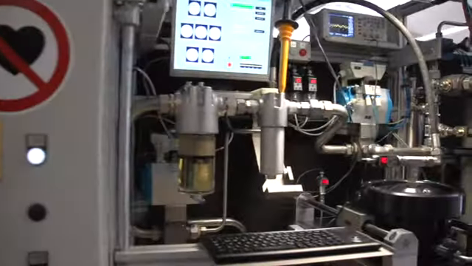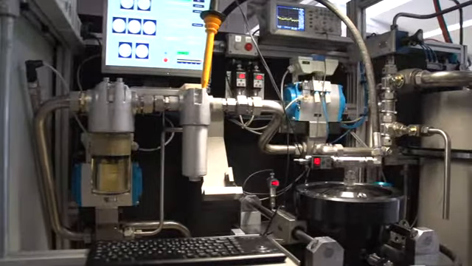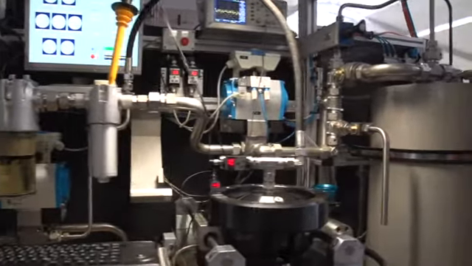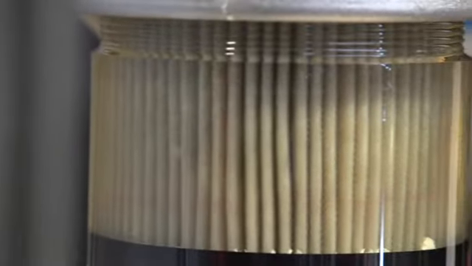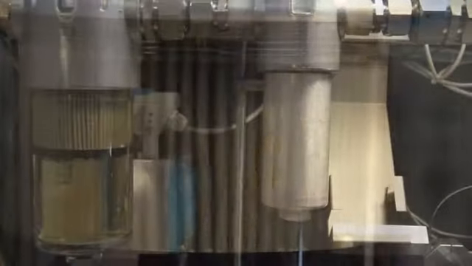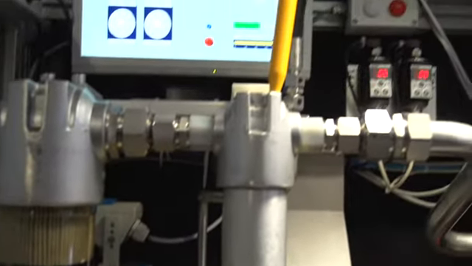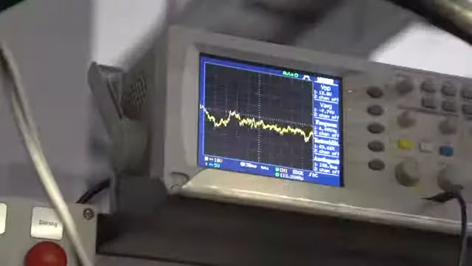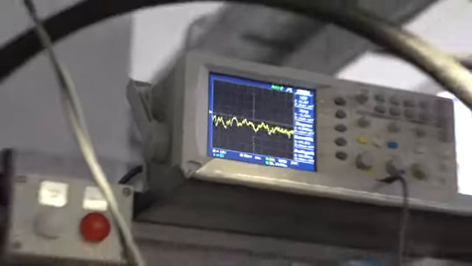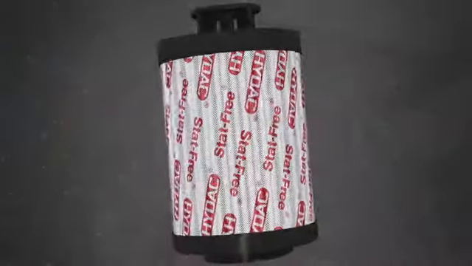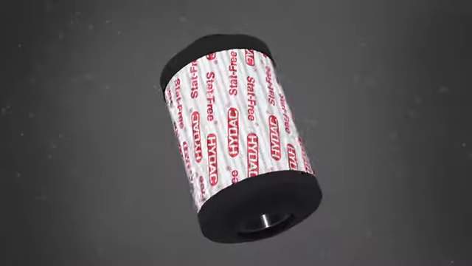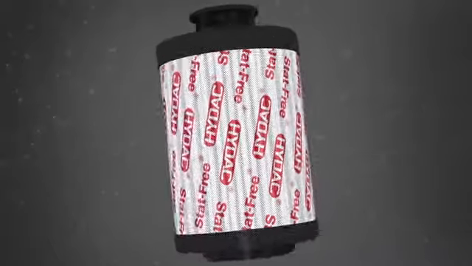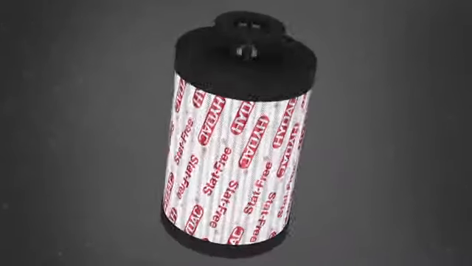For many years, our engineers have been performing intensive research on electrostatic charging in systems and components. To study the charging behavior of hydraulic filters in closer detail, a unique test bench was set up. Thanks to this test bench and the engineers' extensive knowledge of the complex processes involved, the stat-free filter element was developed. The element uses special materials to minimize filter and oil charging.